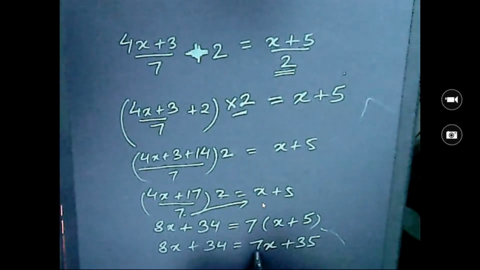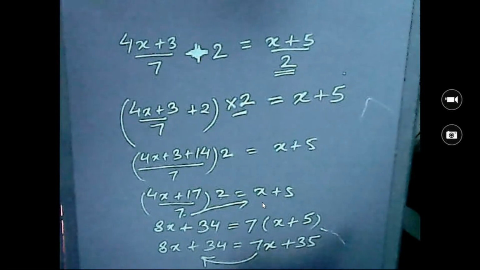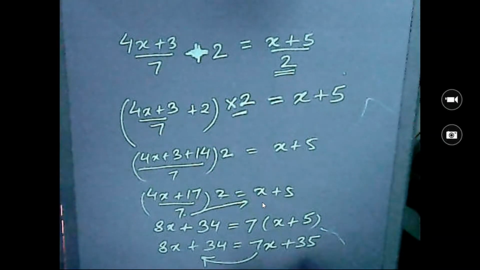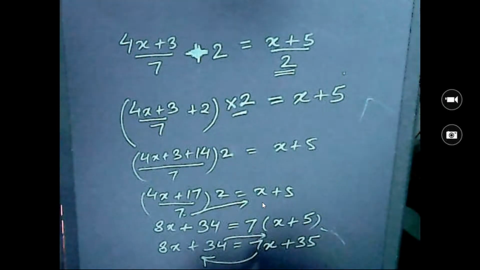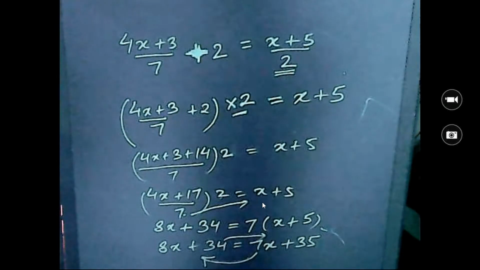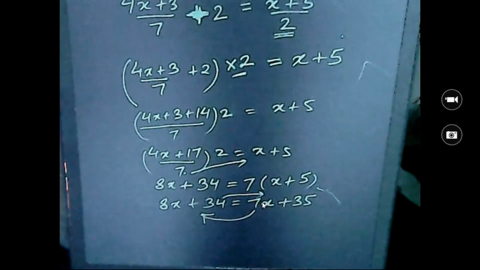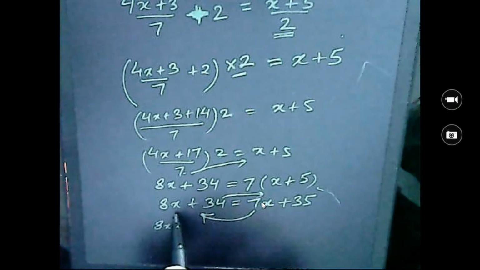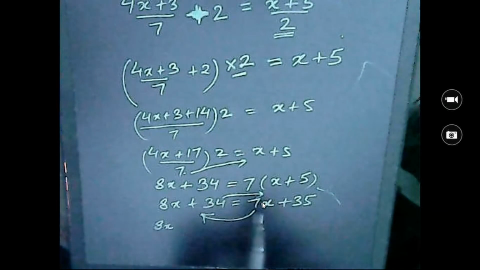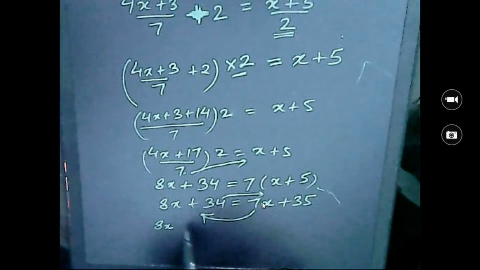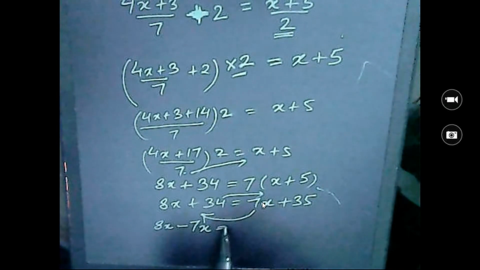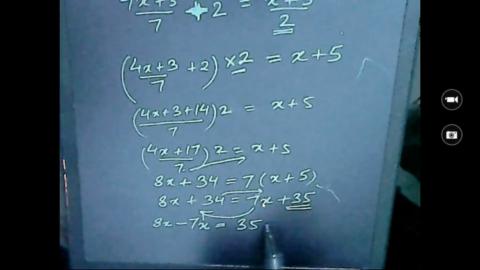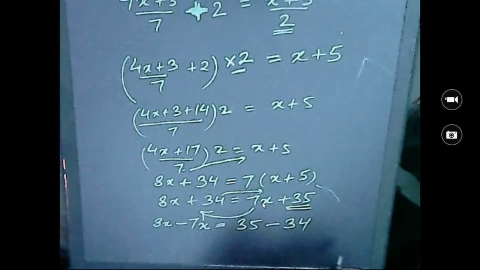Right? Now just move this, as I have already told you, just put the variables at the left hand side and constants at the right hand side. So if the movement across the equality sign is taking place, obviously the sign conversion will take place. So 8x will remain the same because it is already there. No movement is required here. But this plus 7x will become minus 7x, right? And here 35 will remain there, and 34 will move to this location. So this will become minus 34, right?